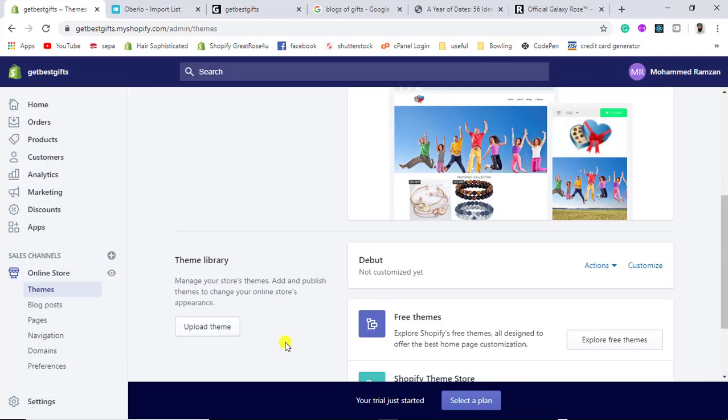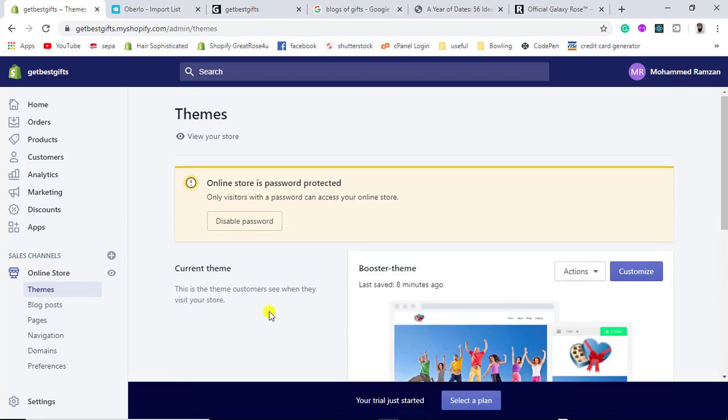I think we have explored a lot of things and there are a lot of other things we need to explore, but I had to give you a small idea of how you can create your own store and go through the process and earn money for yourself part-time, right? You can make it full-time as well. So later on I will show you more advanced concepts of Shopify and other technologies as well.